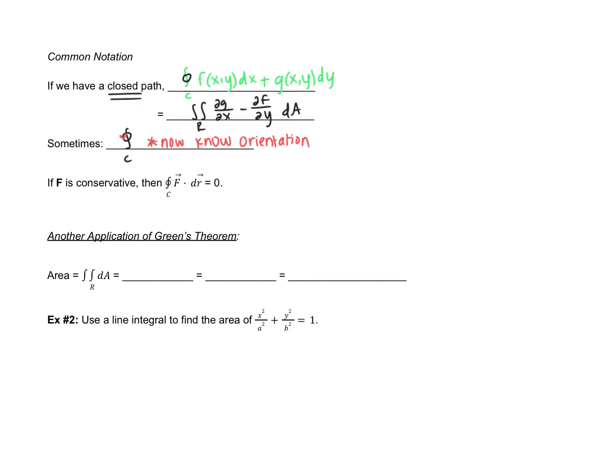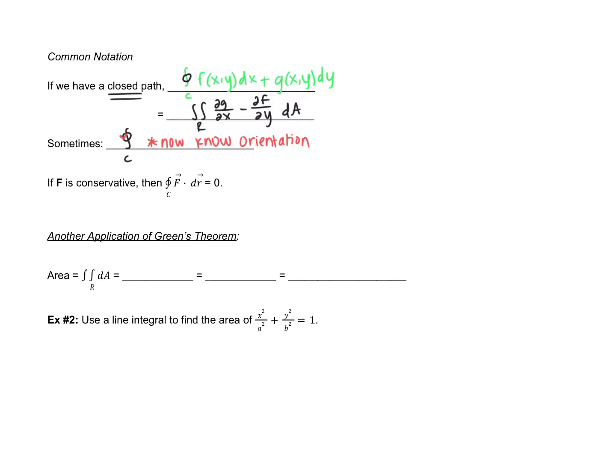And then another fun fact for us, if our vector field is conservative, then f dot dr around a closed region is going to be 0. And we actually saw that before when we did the fundamental theorem of line integrals. We saw that if we had a conservative vector field and then we had a closed figure, as long as the starting point and ending point were the same, you could take any path. Well, in this case, we're starting and ending at the same point, so we can just say we didn't move, we stayed in the same point.